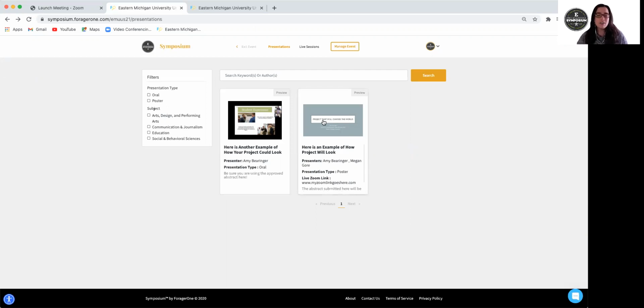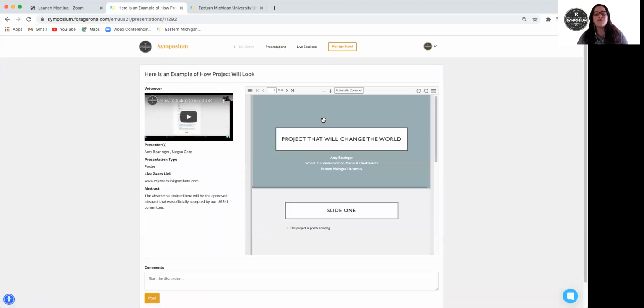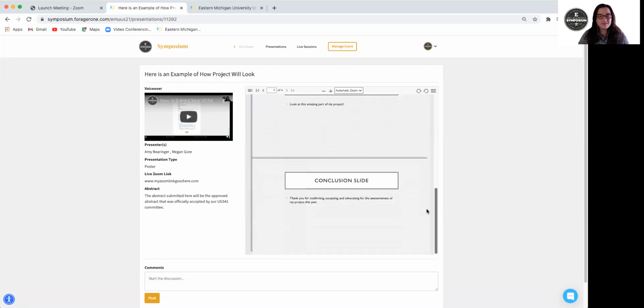Now, what your page looks like kind of depends on what you answered on that submission form. So I'll show you 2 different versions. The first version is what most of the projects will look like if you are doing Crossing Lines Design Expo or poster presentations. The reason for that is you'll be including your name, your presentation type, your live Zoom link if you're going live. If you're not going live, this of course would not show up, and your abstract. You are prompted to upload an image, a PDF to be specific, again, if you are part of Poster or Crossing Lines Design Expo. So that would be here, and we're able to look through it, okay?